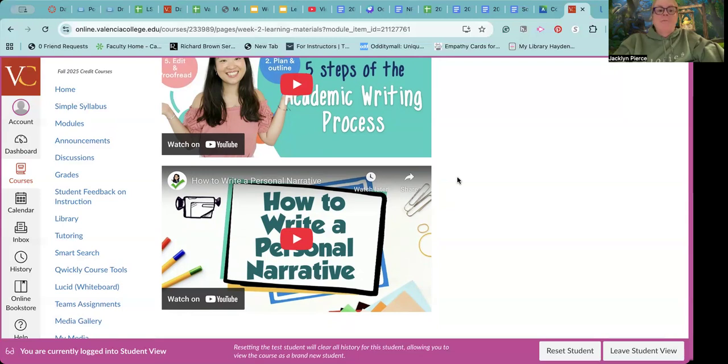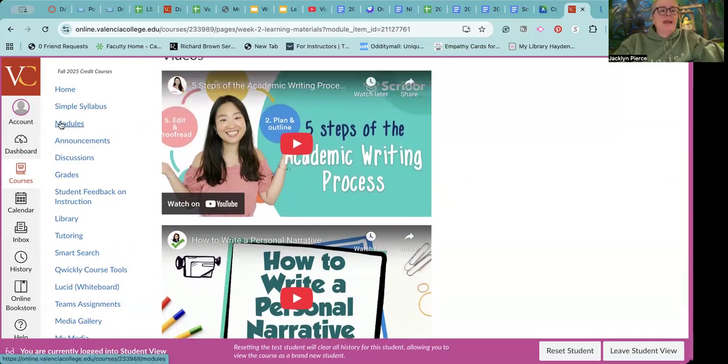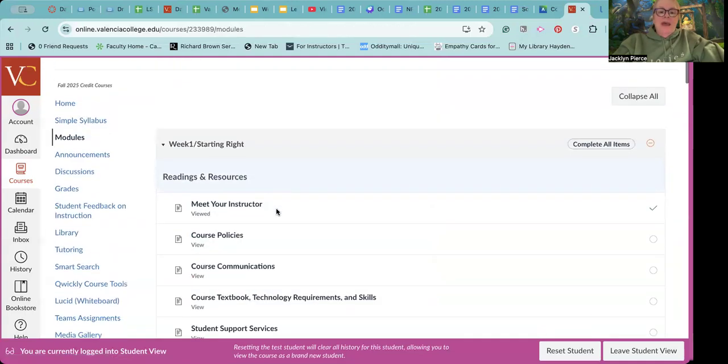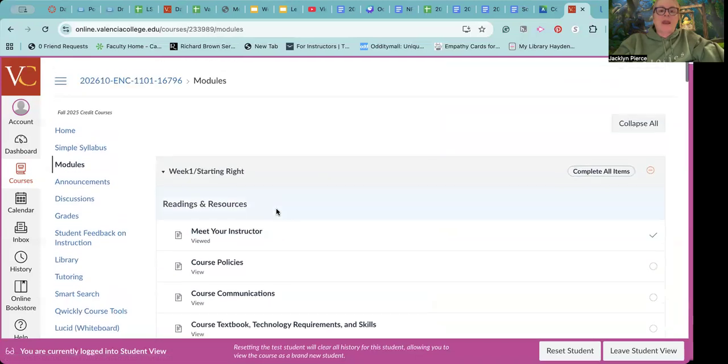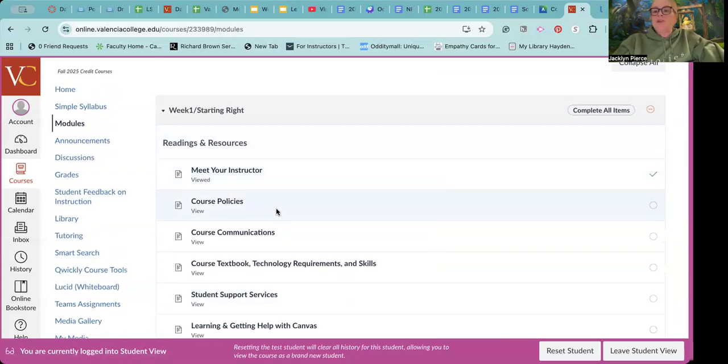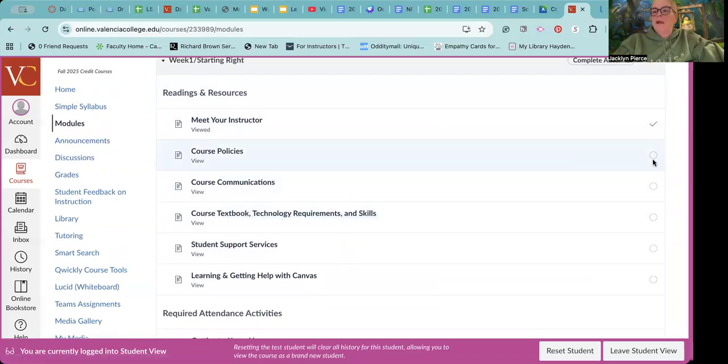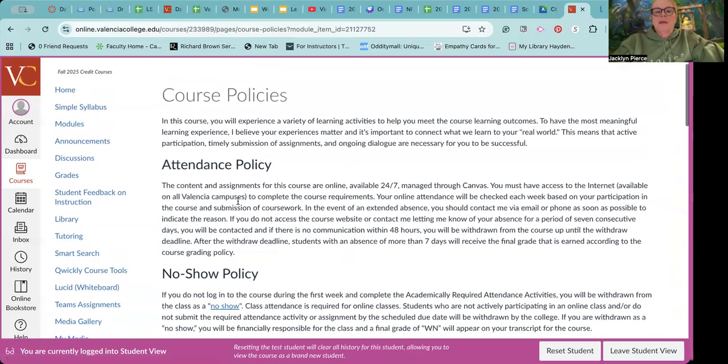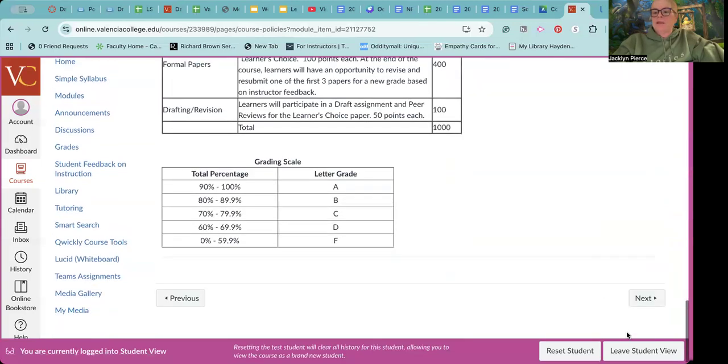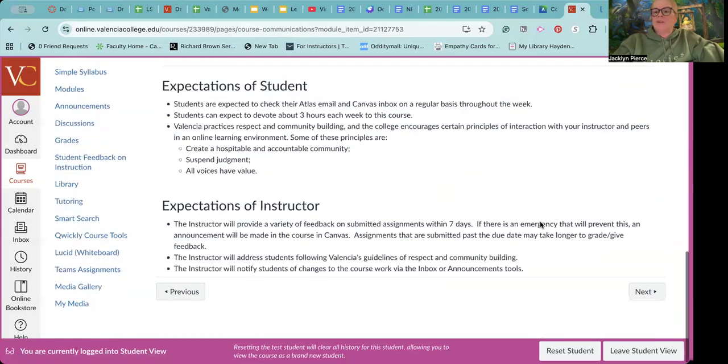Okay. Now, you can go ahead and look at the paper assignment. It is going to invite you to do that as you do this week's assignment anyway. Oh, and while I'm on this page, let me show you. Oh, it may not let me go forward because I'm a student. Let me just breeze through these really quickly so that I make sure that it knows that I finished everything.